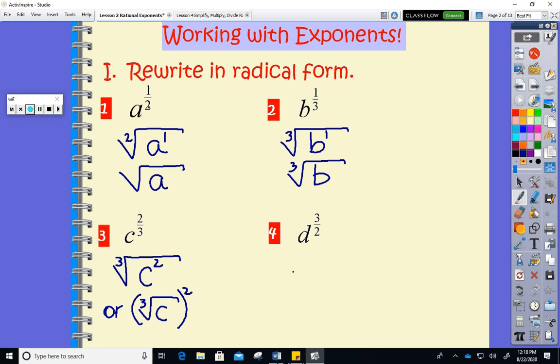So on this one, I've got a radical sign, d. Now, this time, the exponent is 3. I'll write that where I meant to write it. And the index of the radical is 2. But remember, if the index of the radical is 2, that's a square root. So we tend to just say the square root of d cubed. Or you could say the square root of d all cubed. And sometimes that's a helpful way to think about it.